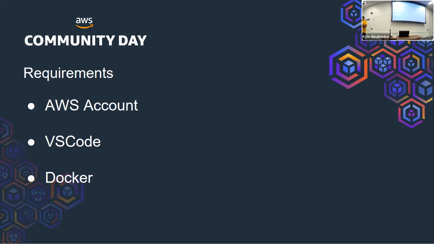Sometimes you have to worry about images and stuff like that. The way Amazon has their toolkit for VS Code, you just need to install Docker and then have it running in the background, and everything else will take care of itself. So if the Docker part is scaring anybody, just think of it as something that's running there, and you just need to make sure it's always running every so often.